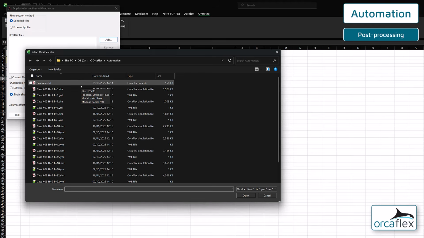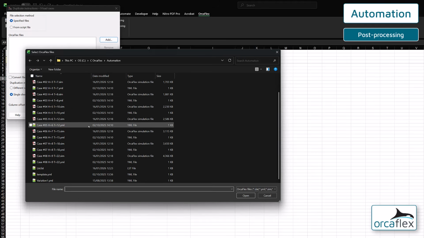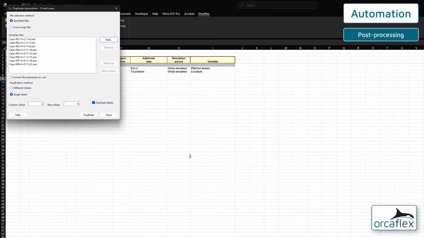To demonstrate this, I have a list file here, which contains the file names of all the simulations I wish to extract results for. So selecting the list file will automatically bring all those files into the window here. Then we can choose to process these results to different sheets or to a single sheet.